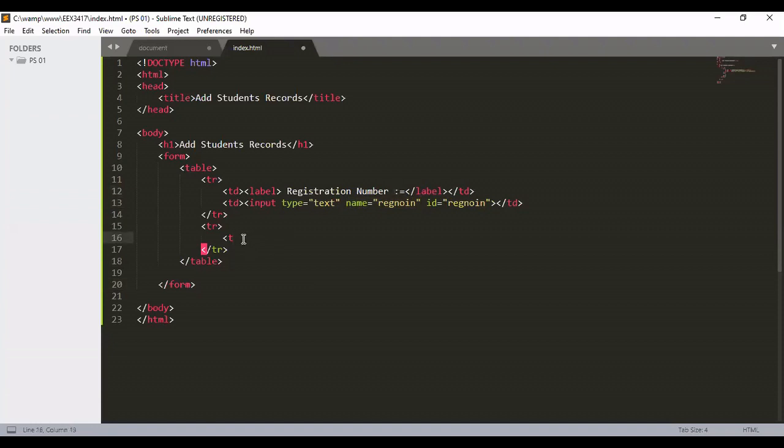Then I'm moving to the second row, and inside that row I have table data and I have a label as well. Next thing is we are going to get the student name, STUD.